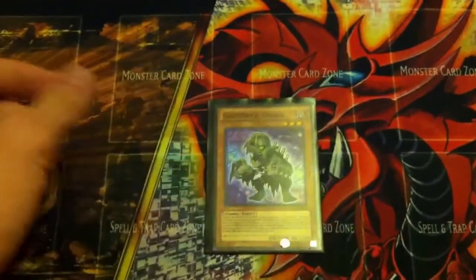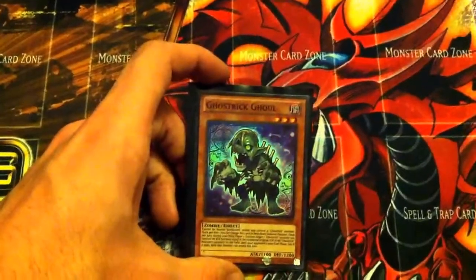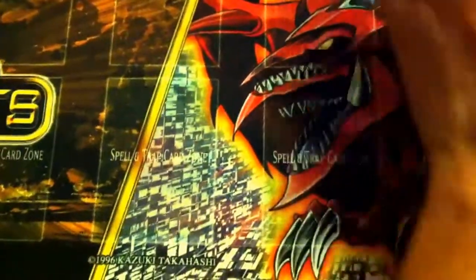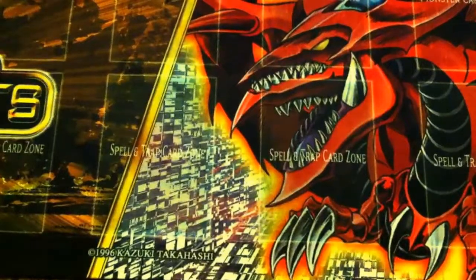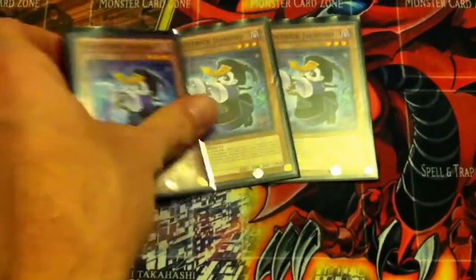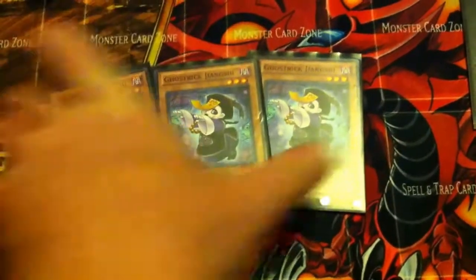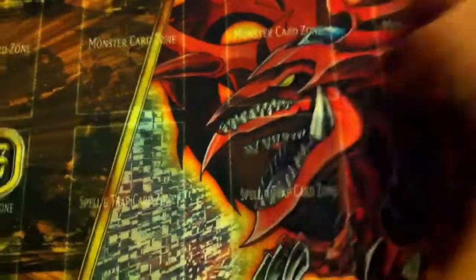Well, I got one Ghoul, because that's all I have. And he's kind of a cool card. And you have 3 Junxies. Search out your monsters. He's awesome. Gets the speed going for the deck. Build your momentum.